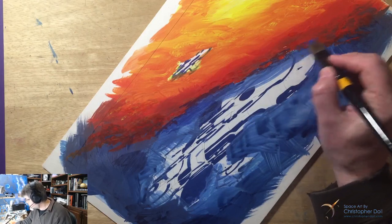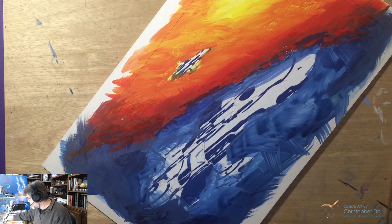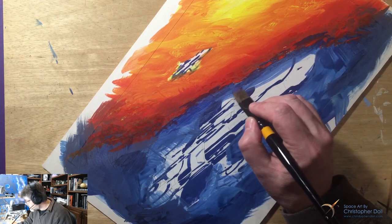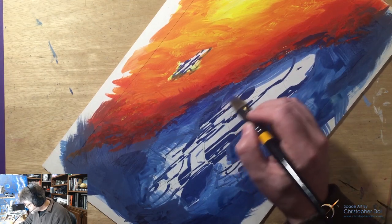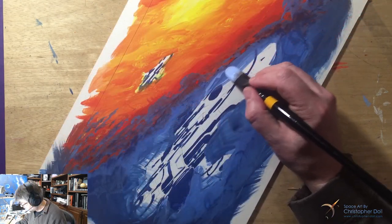It's going a little darker than I thought, but I think once this dries, quite as dark. I got into that space there. Okay, I see it. Yep, there we go. That's okay. Won't be the first time that's happened for me. Won't be the last.